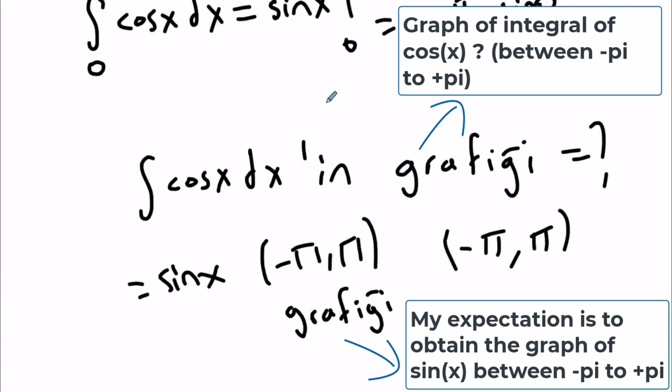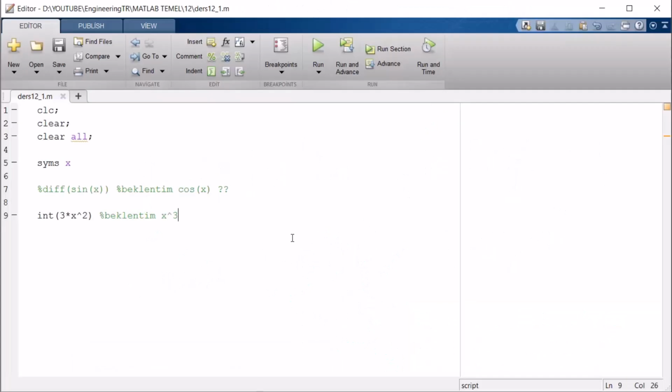But the question tells me the integral of cos x, and I know the result of the graph here now, but I could just write sin x for a more difficult function. But I solve this in relation to x first, and then I plot it in the range minus p to p as follows. Now I have closed all comments and deleted. Look, I'm doing this now. I say sims, let there be a variable dependent on x again, sims x.